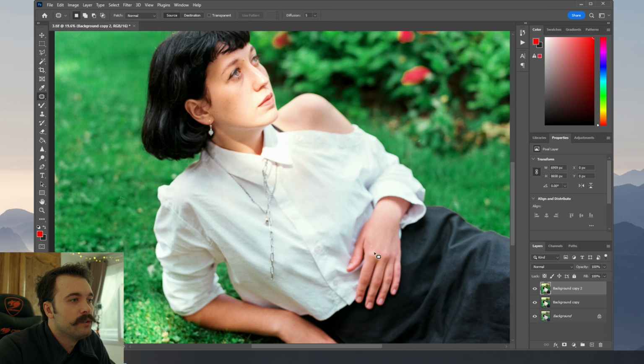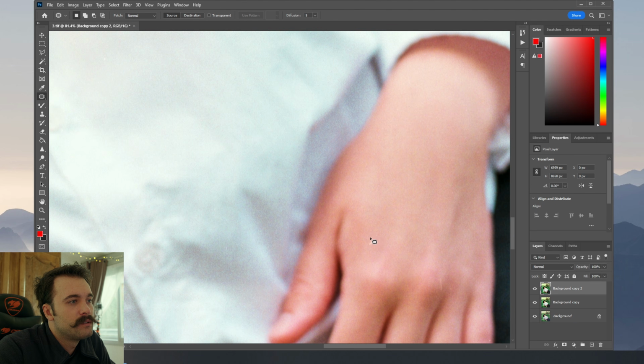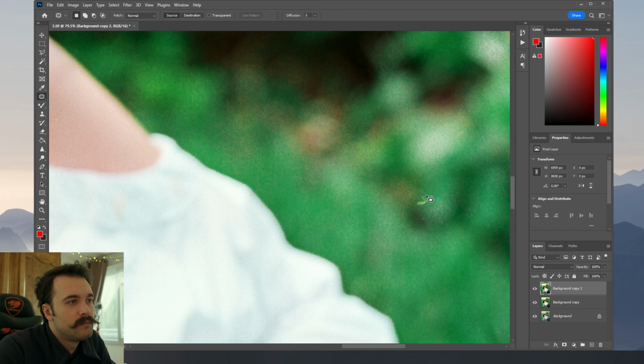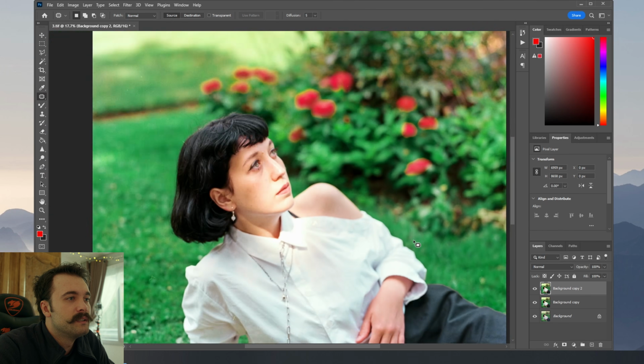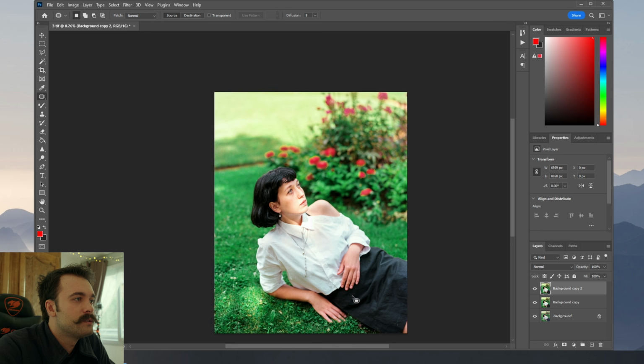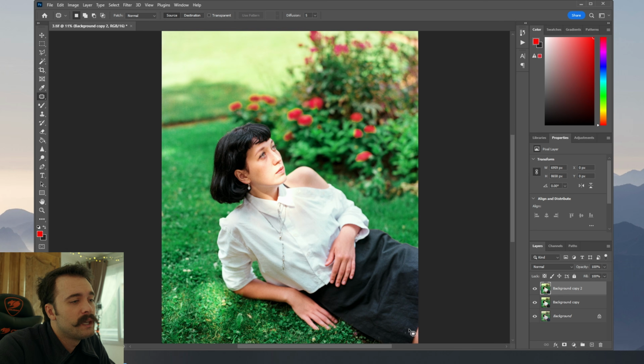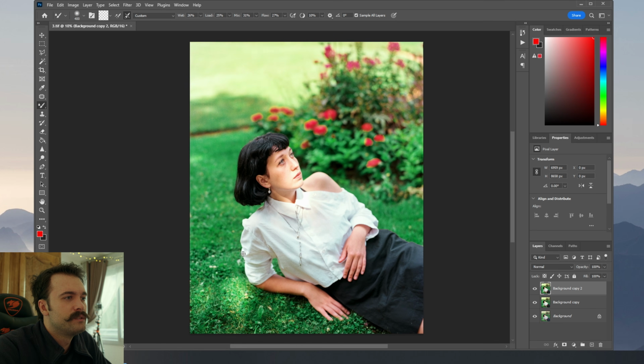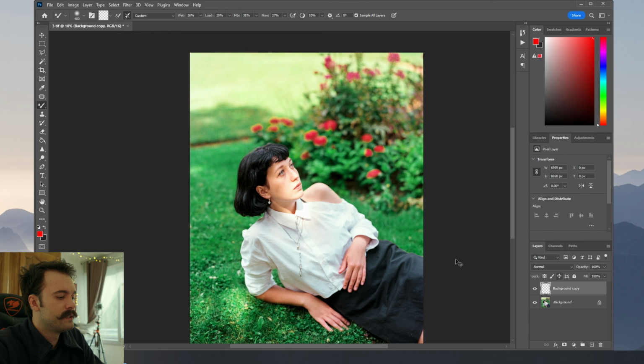You can let me know and I will make this separate video about how I edit the skin. Also, you can see there's a bit of scratches and dust on the picture, because I scanned this picture by myself and I did it not in the most perfect way, so you still can see a lot of dust, and we can clear it. We can also clear the skirt. As you can see, it's a bit folded. But again, as I said, I'm not gonna do it right now because it's not about this.